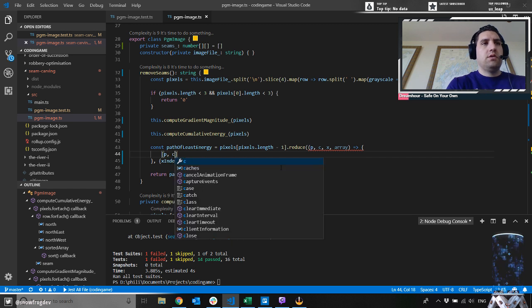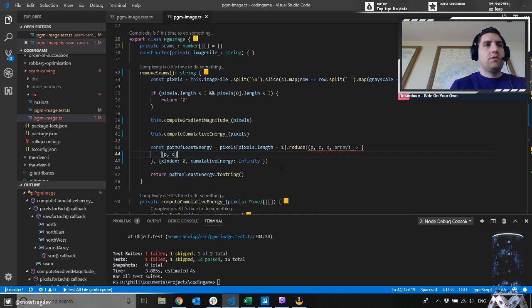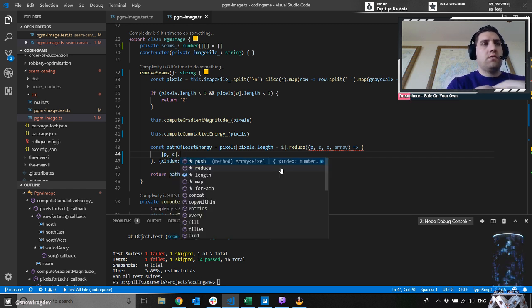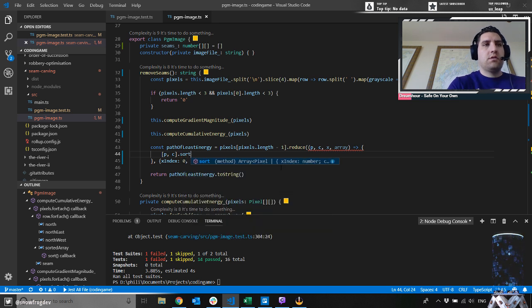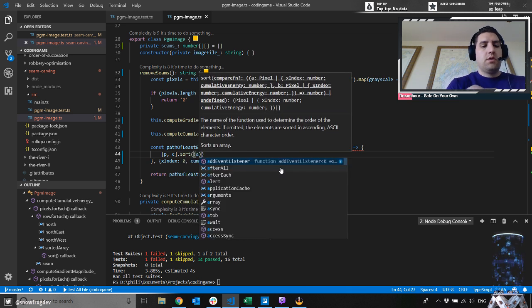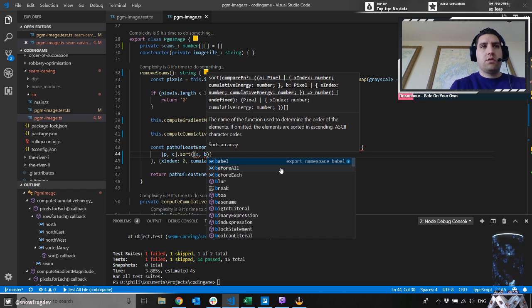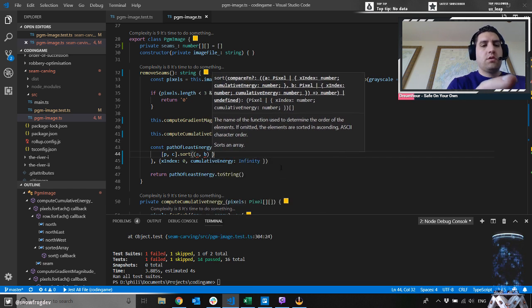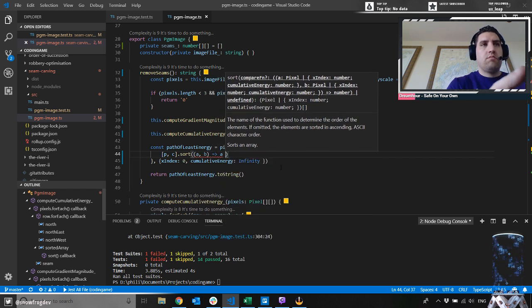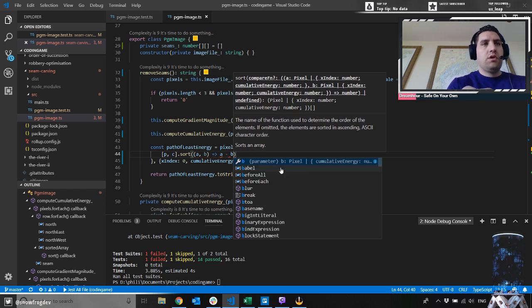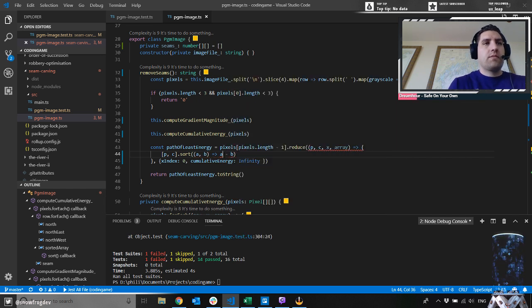P, C, and then sort A, B, A minus B, A cumulative energy minus B cumulative energy. So we got my sorted array.